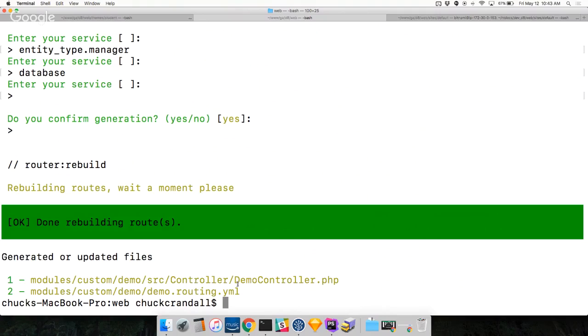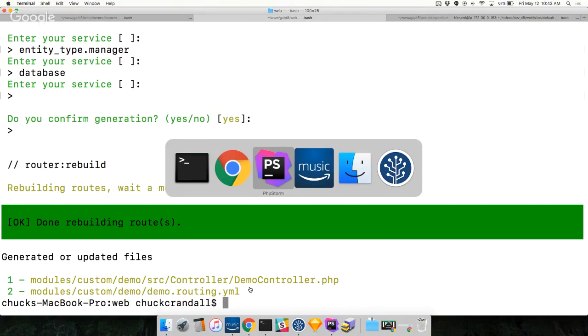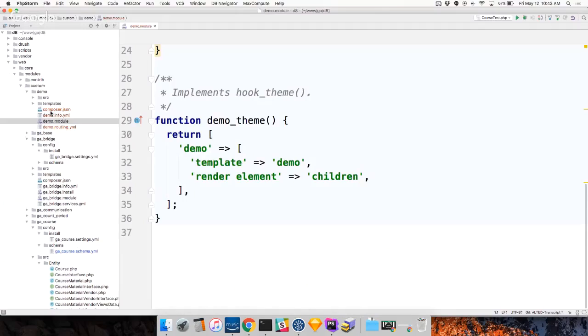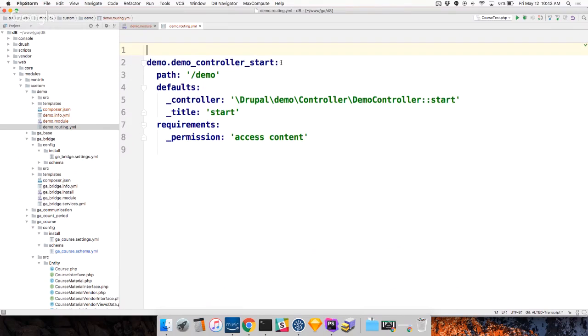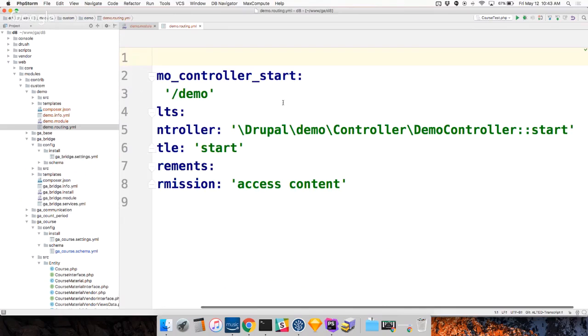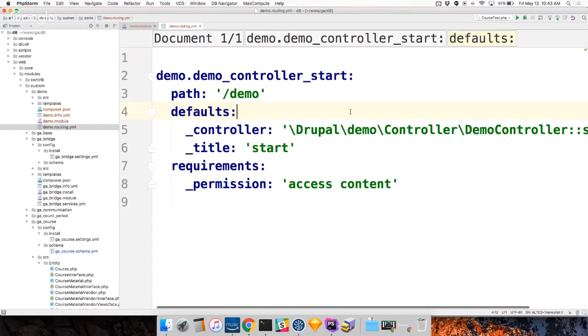So we have a demo controller.php, and then it also wrote in our module root demo.routing.yaml. So let's start there and jump into that file and see what it did. This is just a YAML file that gave an ID, the path, and some defaults, required permissions.